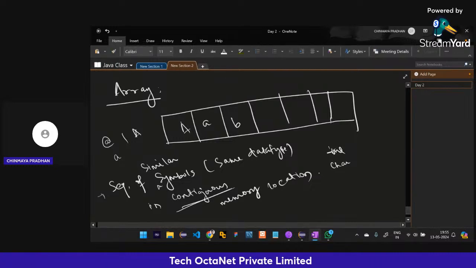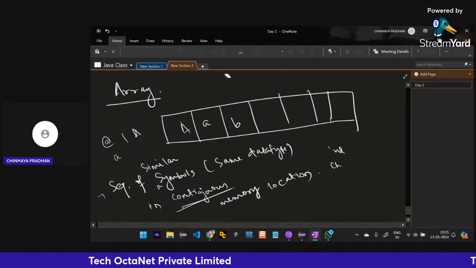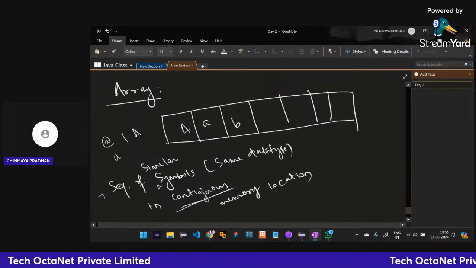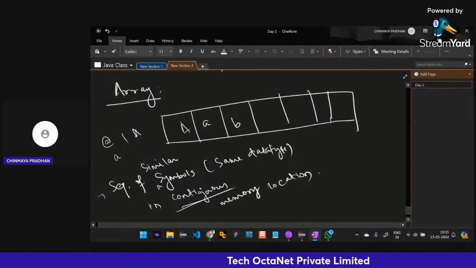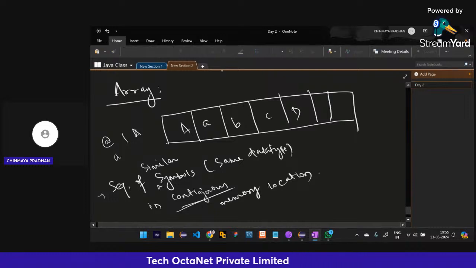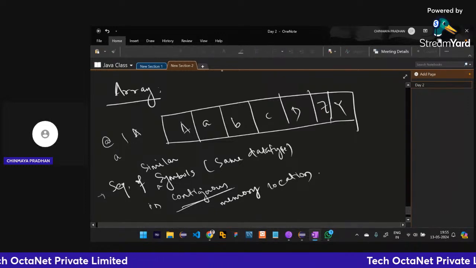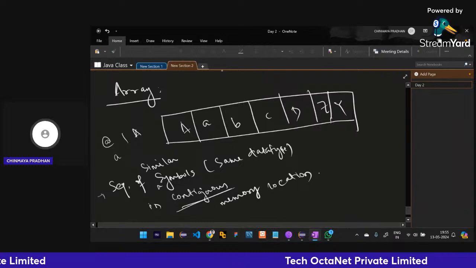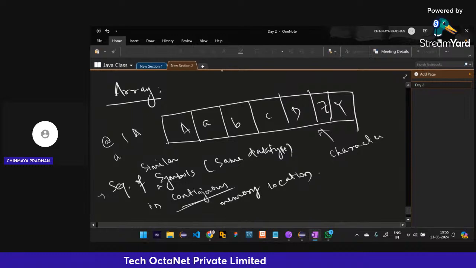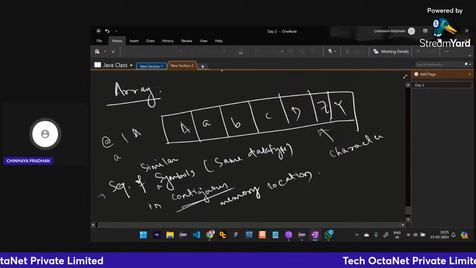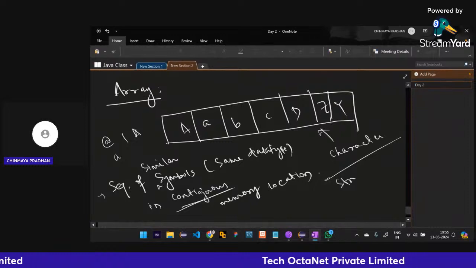This is the basic definition of array. Right now, let's study what that actually means. A sequence of characters, so A, B, then capital D, Z, Y, and the same data type. All of them are characters. Somebody may have a doubt: why not string?